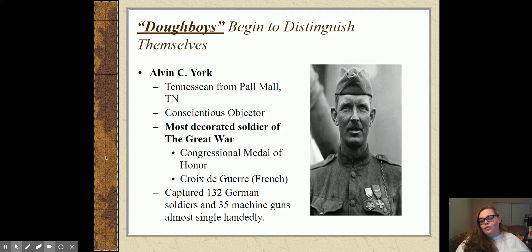Back to Alvin York — he captures 132 German soldiers, almost single-handedly. He did have a couple of men in his unit, but he's the one who charged up the hill taking machine gun nests — he snuck up along the side of the machine gun nest and started taking them off one at a time until they surrendered. He and what was left of his platoon marched them all over looking for a place willing to take all those German soldiers, and he gets awarded the medal for this.